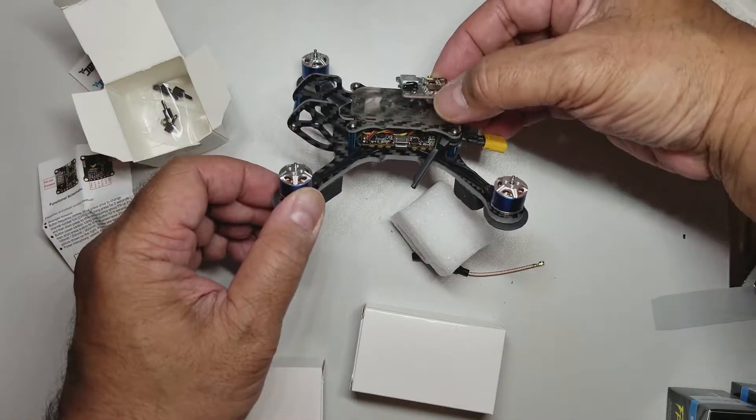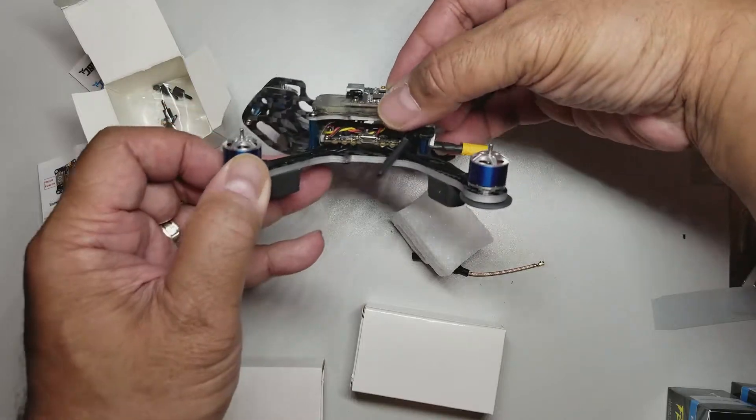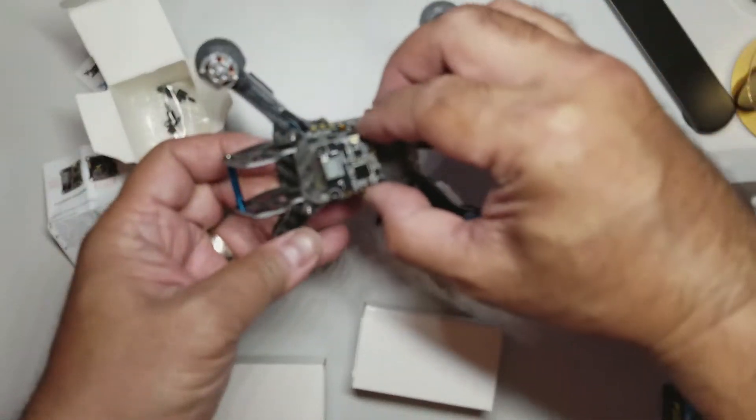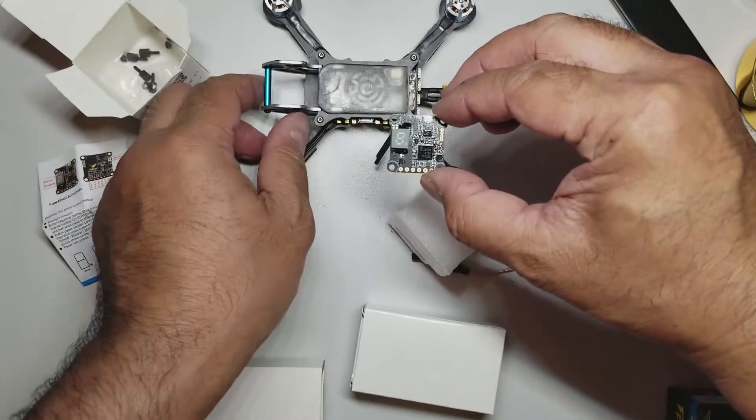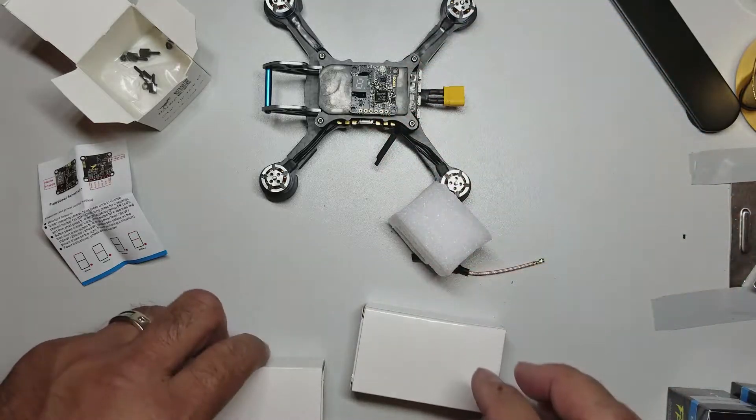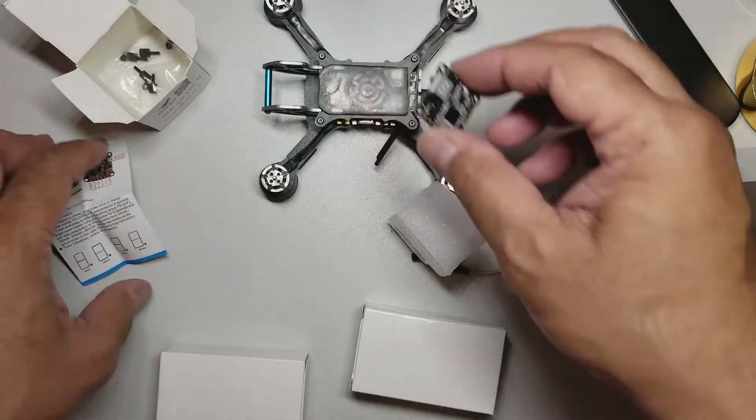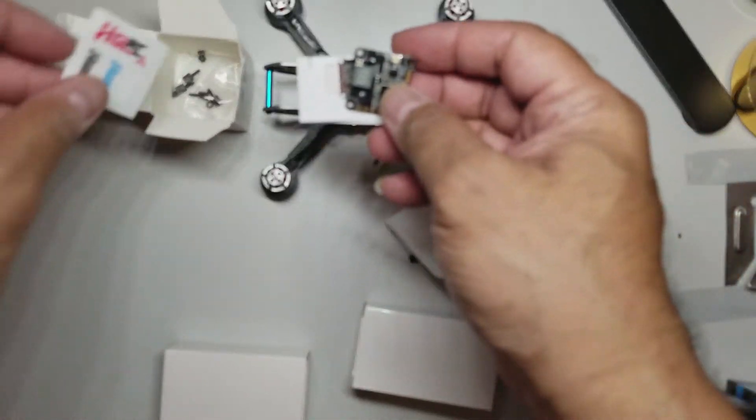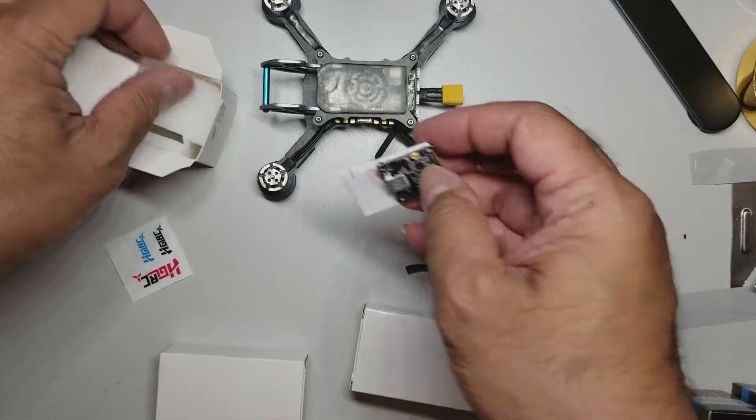There it is, guys. Check that out. It is tiny. Supposed to be 20x20. Yeah, it is. It looks tiny but it does line up with the bolt pattern there. That's gonna be nice, clearly see what channel you're on with the actual digit there instead of blinking lights. Not bad. That'll be in this build real soon.